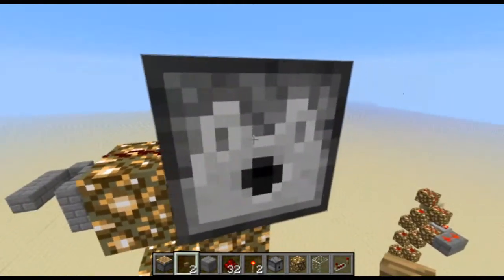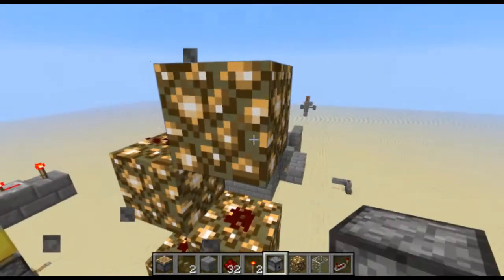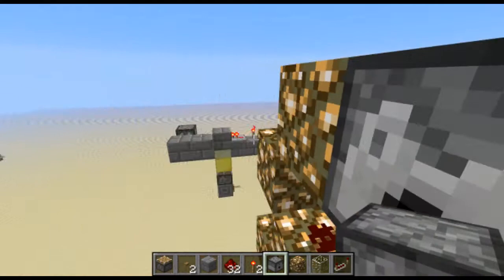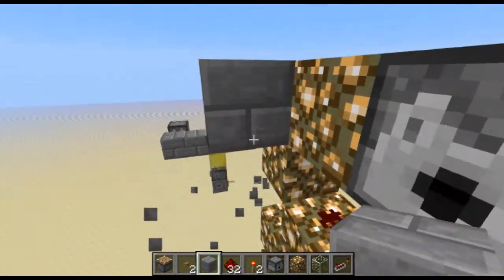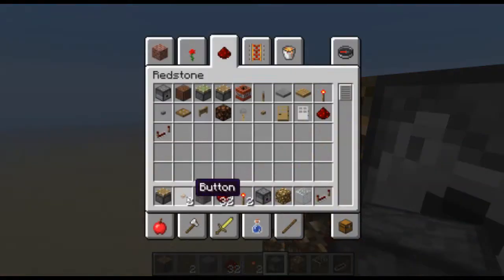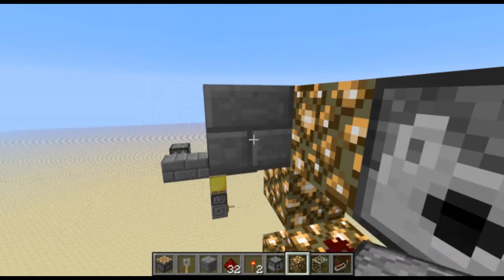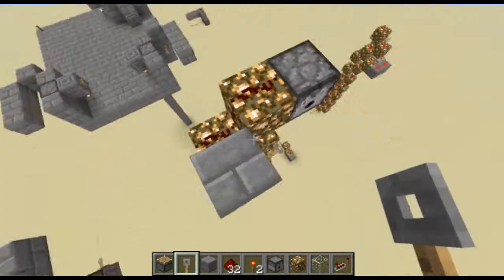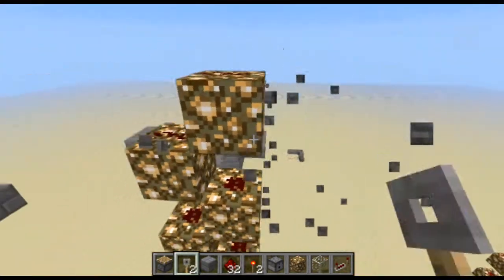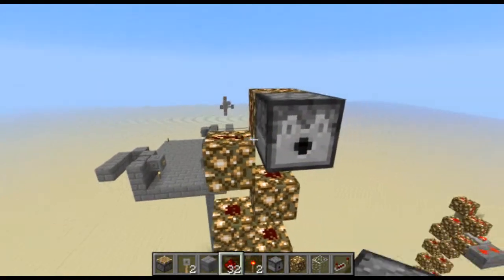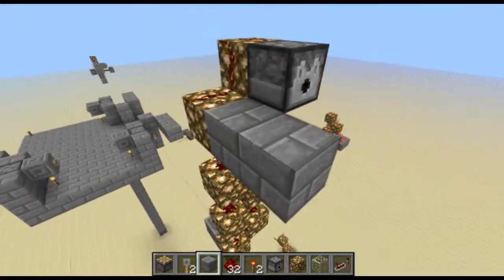Those problems being, if I put this over here, right, then I want the tripwire to be right here, which means that we put this block here, like that. But see how that's next to the redstone? That might cause problems. So probably best to put it right here, and then we can put the tripwire.